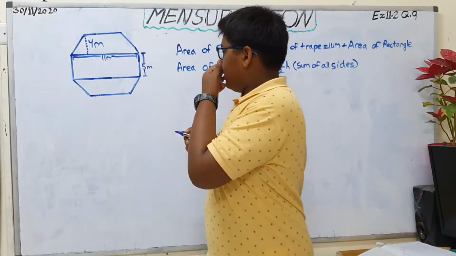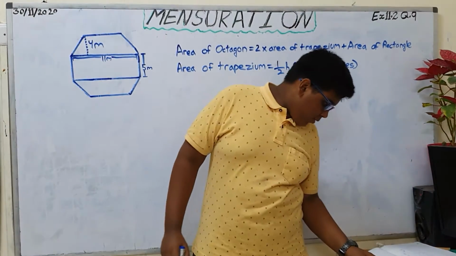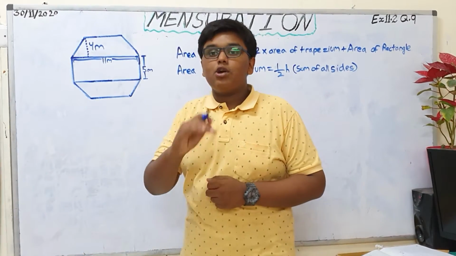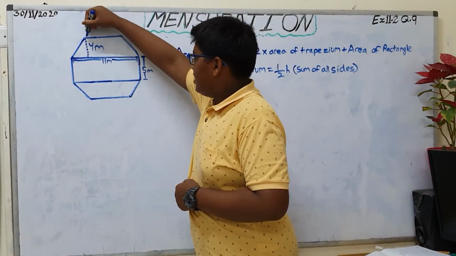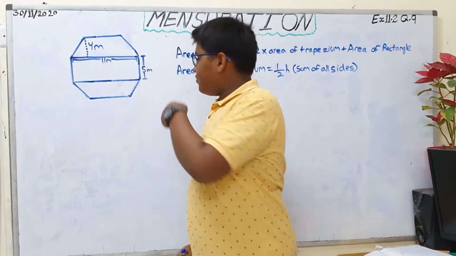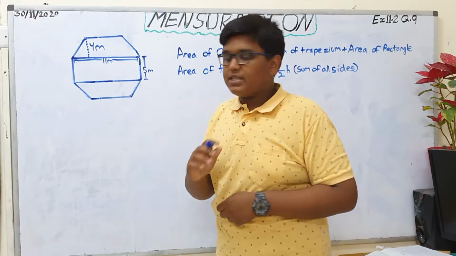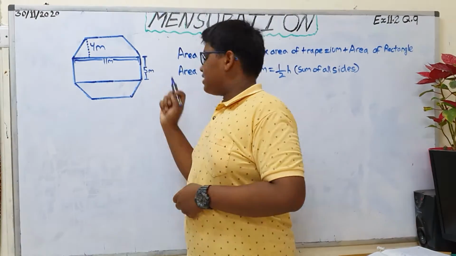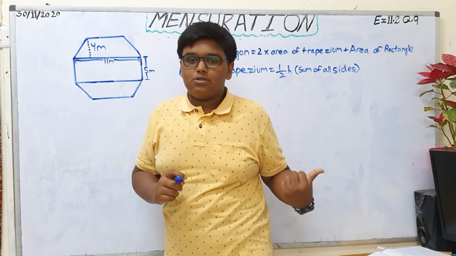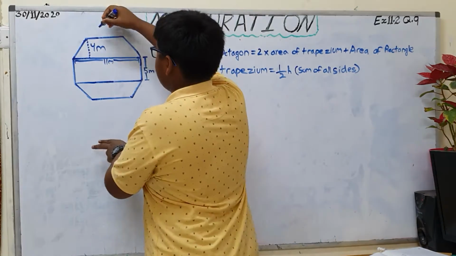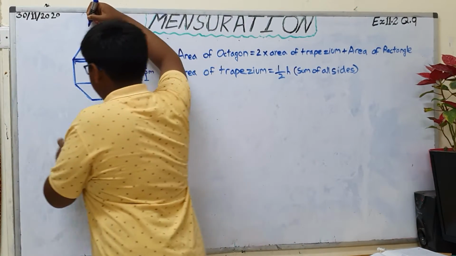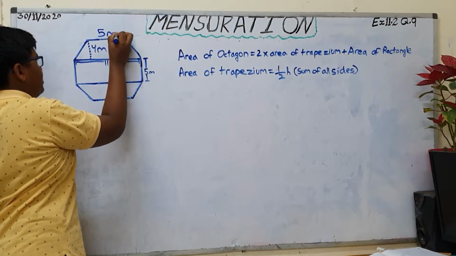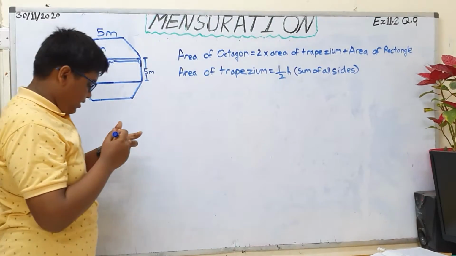Now what can I do? Now they are saying in the question, top surface of a raised platform. Now they are saying top surface. Now what is the top surface? This is the top of the shape. So what we are going to do, we are going to take this pi and transpose it here. It's okay, we can keep it here, but it's saying the top surface. So what we are going to do, we are going to take this pi here, this pi as the side.